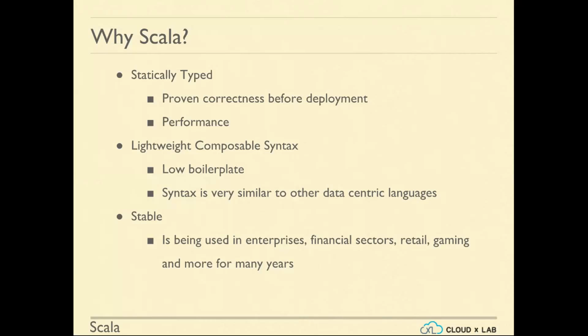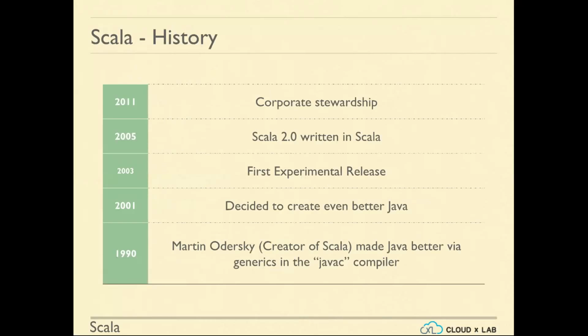And it has low boilerplate. You will see that very quickly, the people who are coming from other programming languages, that you don't need to keep typing these unnecessary methods. It basically hides all of that complexity under the hood. So it's very similar to other data centric languages. It's very stable. It has been in enterprises, financial sector, retail, gaming for many years.